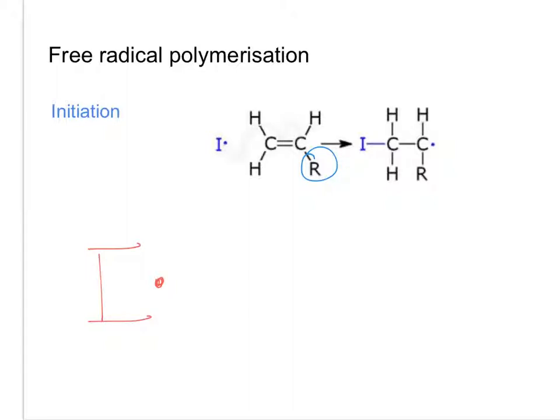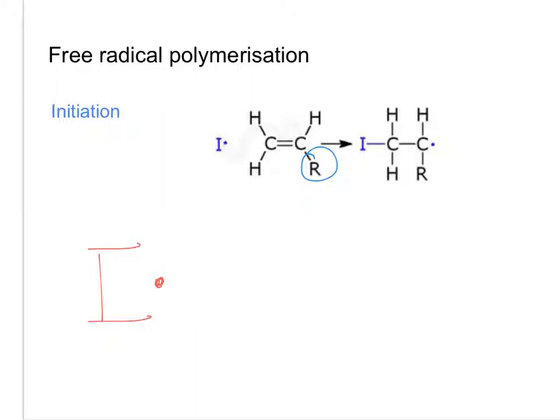Now, in this example here, R could be another hydrogen, which would make our monomer into ethene, or it could be a chlorine, which would make it into vinyl chloride, or if we're going to use the more modern correct name for that monomer, instead of the older, more common name for it, chloroethane. Alright, so just remember, if you see an R on a hydrocarbon, that means that it could be anything.